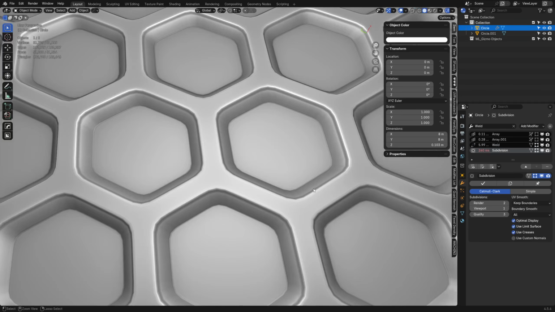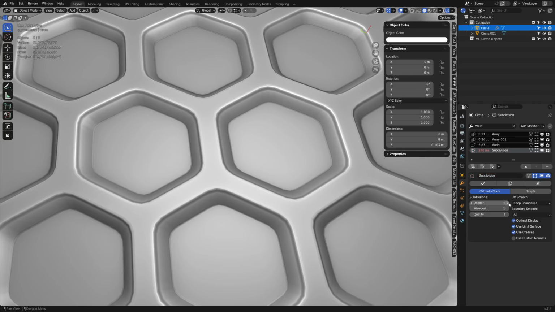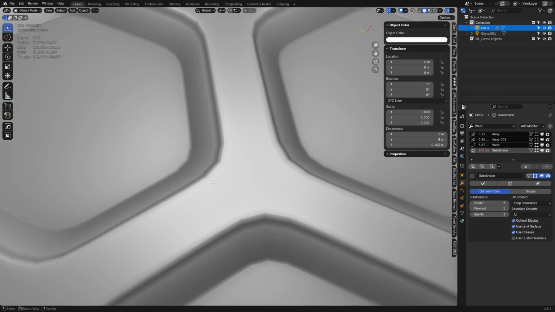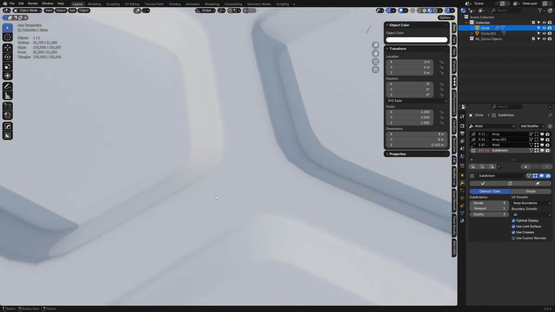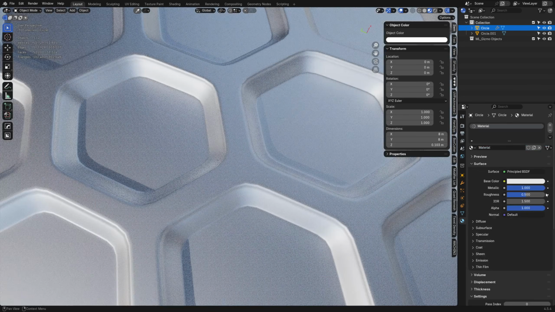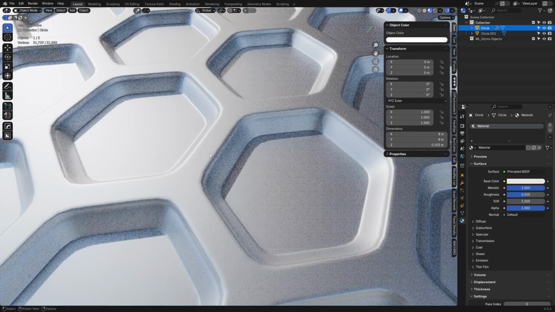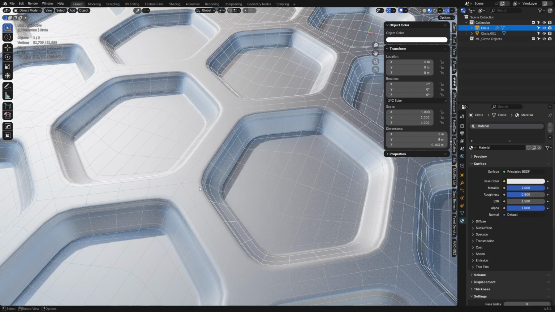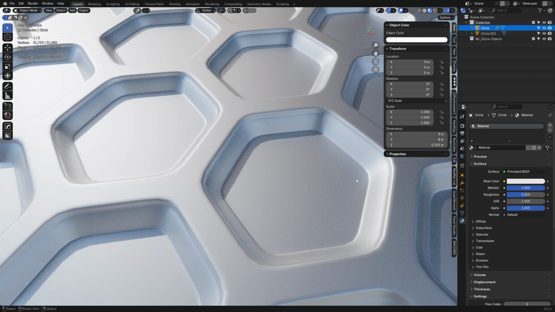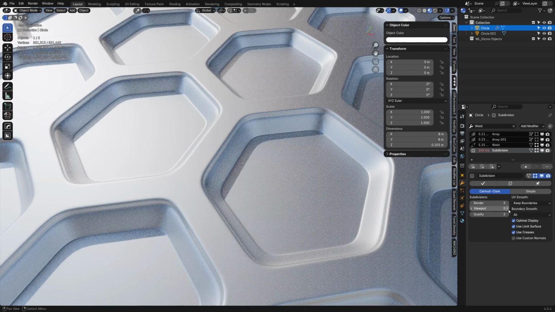Remember when you're subdividing, you don't even need to necessarily crank up the viewport at all. But if you want to do one in the render, usually you turn this higher because this is not going to render that clear. In material preview, maybe give it a metal material. You'll see you're doing some kind of close up render of this thing for whatever reason. You can obviously see a little bit of the faceting in it. So you would want to be using maybe not even two, maybe like three.